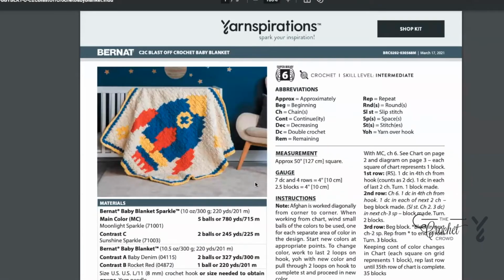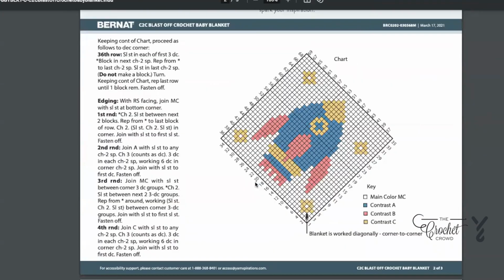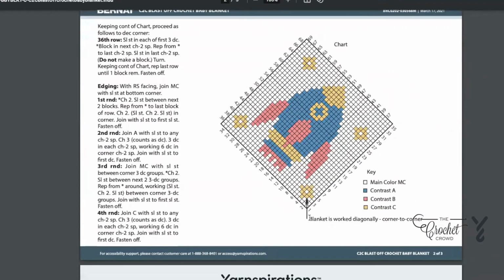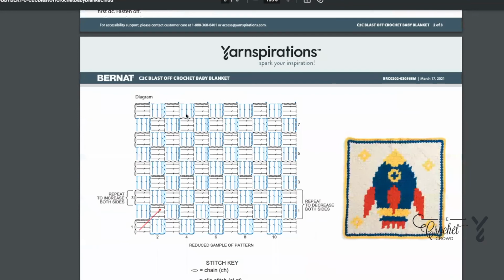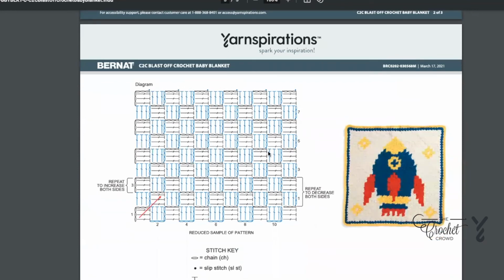So let's take a look at the pattern itself. You have the information. It is a C2C format as you would see it, and there is the crochet diagram. What you would do is start off at number 1 and work your way through. You'll change the color strategically, and then eventually you'll make your way to the rocket and you'll get your stars all done along the way. There's a total of 69 rows in order to complete something like this, and it's really quite amazing. We have the diagram format just like you see here.